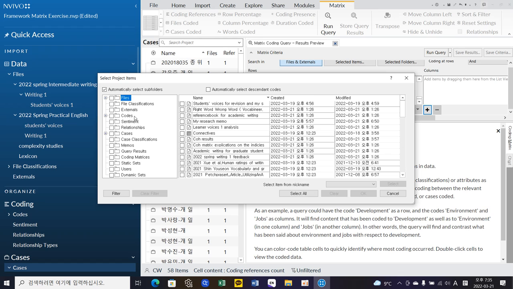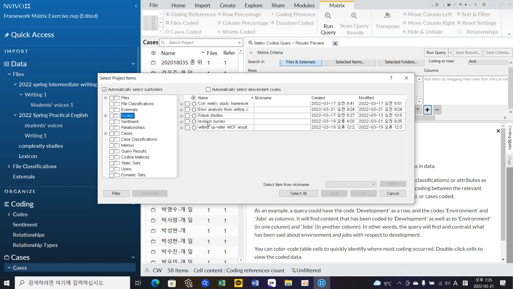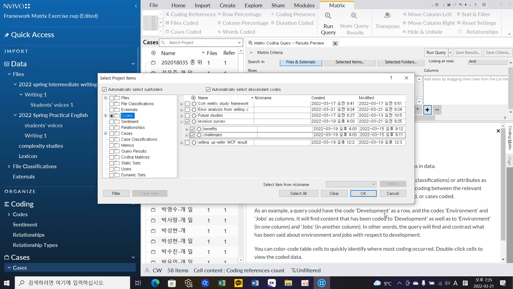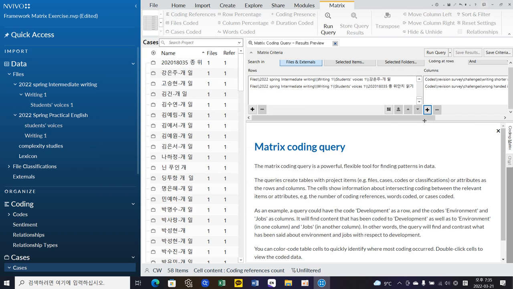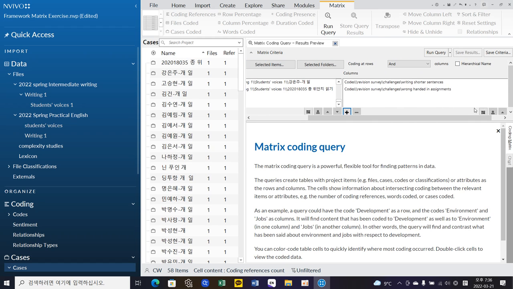At this time, I need to go to code and the revision survey, and you have to check mark it, which automatically selects this and the codes, okay? Check mark it and revision survey check mark. Then, okay. And if you look at this bar, you see codes revision challenges, wrong.